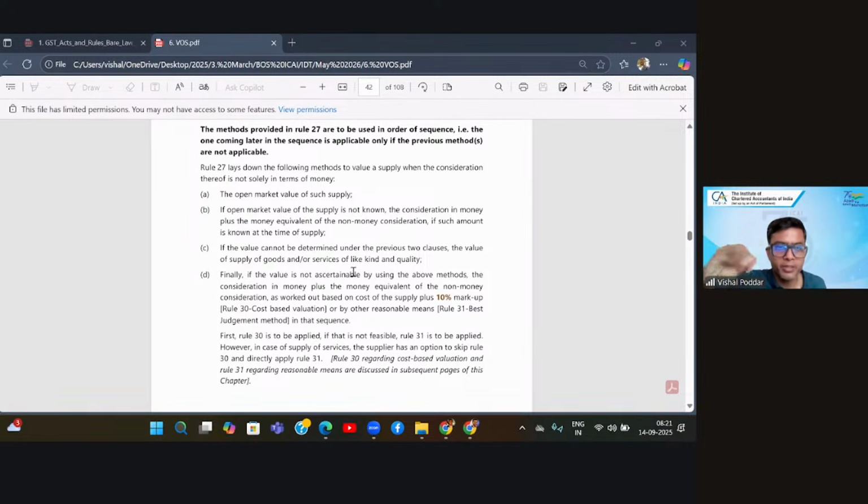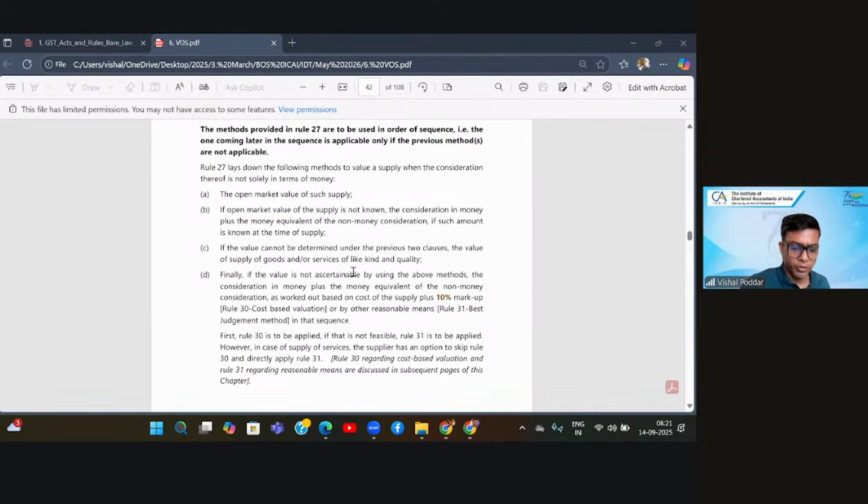So when you are applying this rule B or clause B, and you have to take the value, I agree with you, what you said is 100% correct. As per B, what will be the value? Whatever I have received from you, we will find out the value of that. So 5,000 is the money plus whatever is the cloth that you have given. But which price of the cloth? So you are saying it is the sale price at which you are selling, and we take the average sale price.